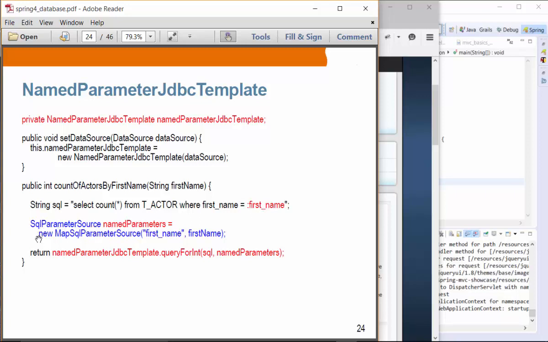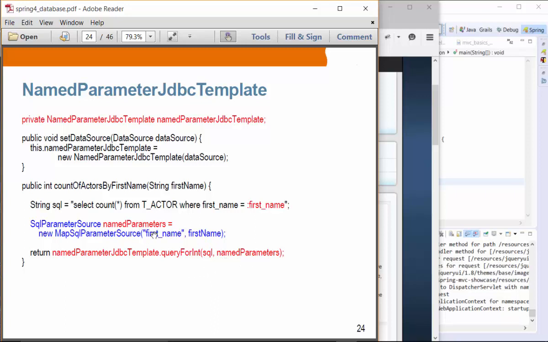and then you are going to create a SQL parameter source object. This is basically an interface, and there is an implementation class called the map SQL parameter source, so you can specify key value pairs. Here this is the name of the parameter, first name, and you're providing the value of it. Then when you perform the query operation, you provide the SQL statement and these named parameters.